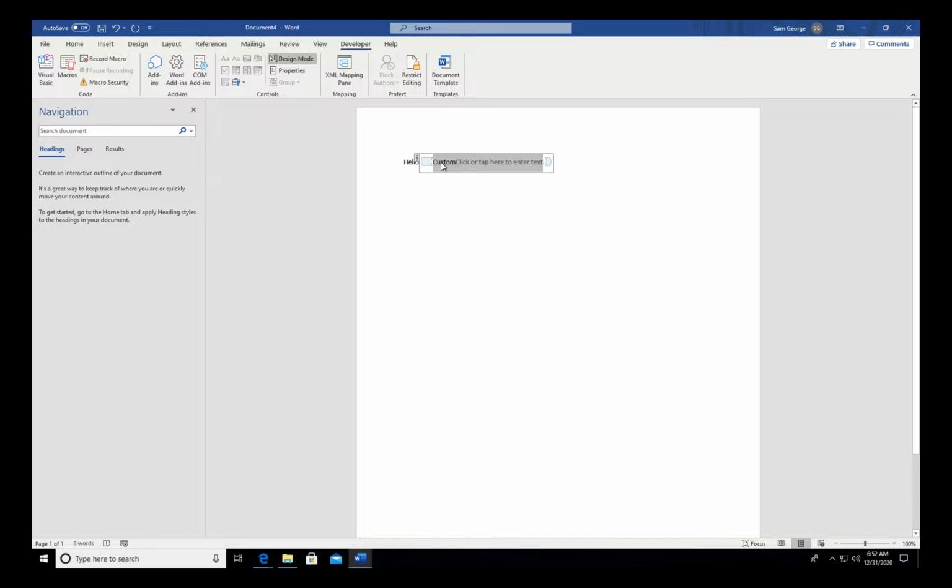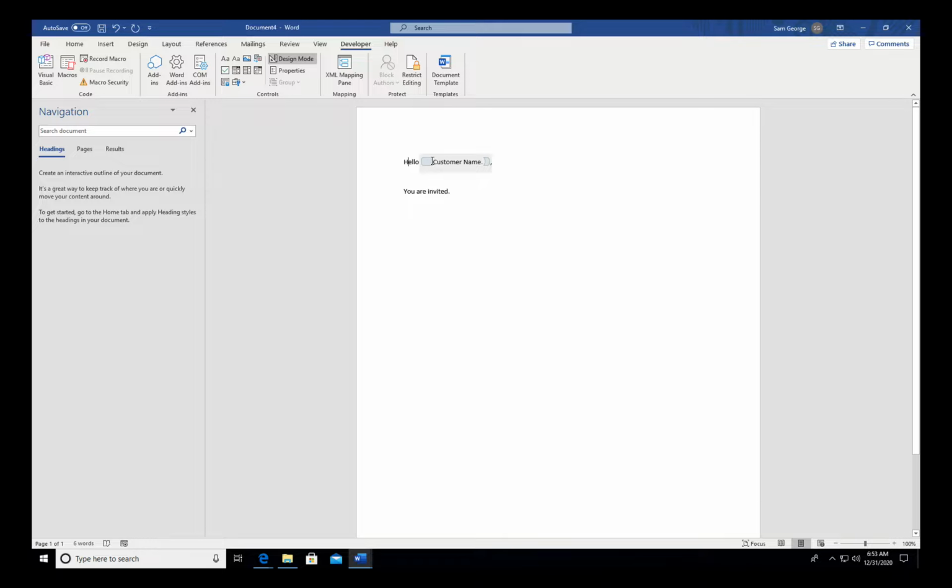I'll just remove this and use the same template, customer name, and then say you are invited, blah blah blah. So now every time this template is used to generate a document or PDF, this customer name placeholder is replaced with the actual name that you will provide from your app or from your Power Automate button.